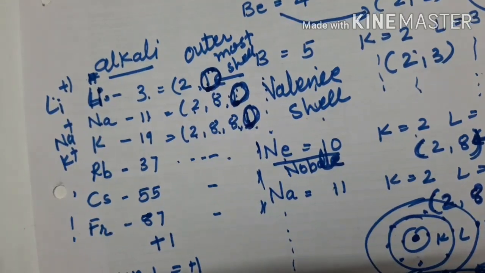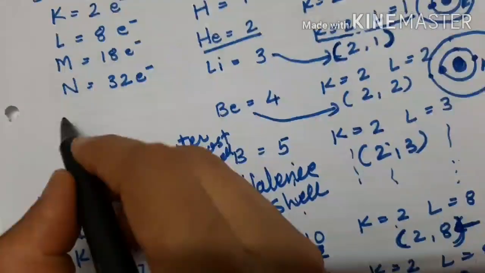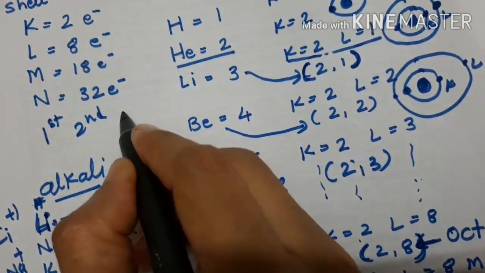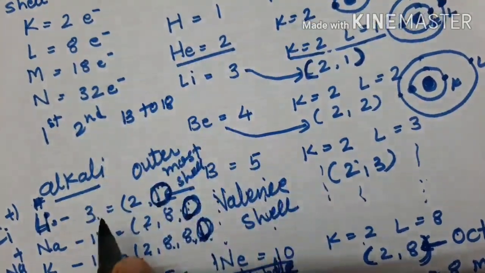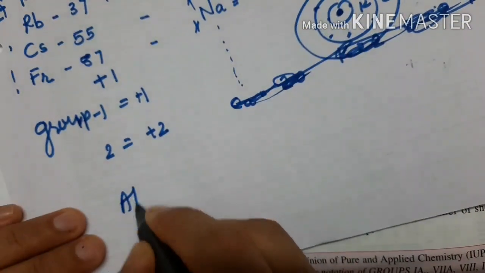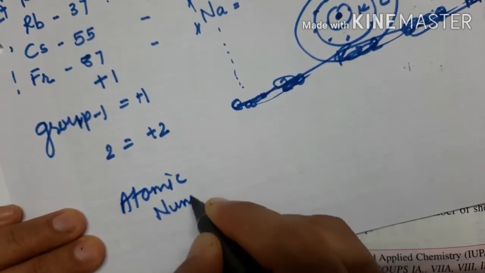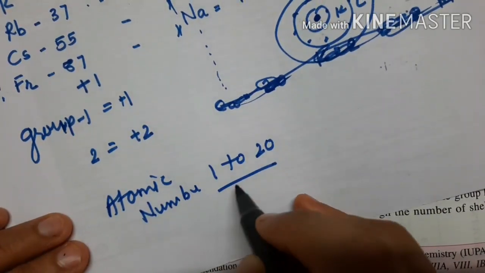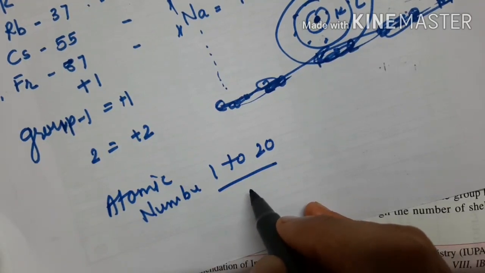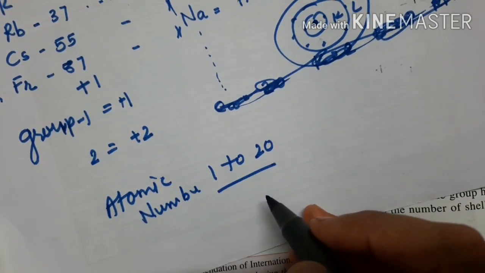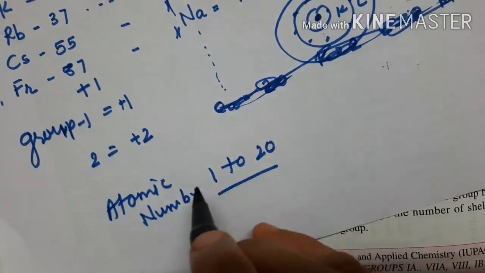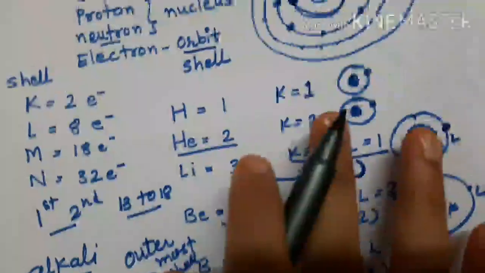But right now in 9th standard, you only need to learn the first group, the second group, then groups 13 to 18. Only this much. And the atomic numbers 1 to 20: you need to remember in serial order which element is number one, what is the second element, what is the third, till 20. That is only in your syllabus till 10th standard. Do you understand this whole thing which I explained?